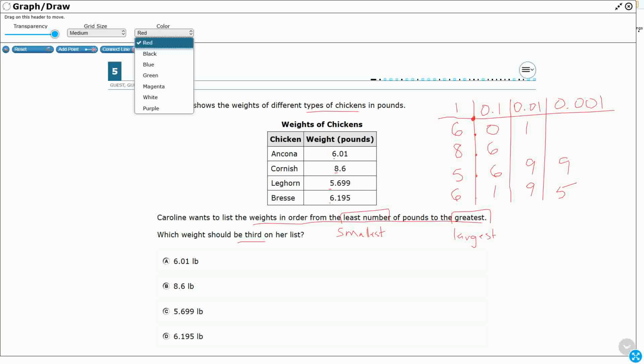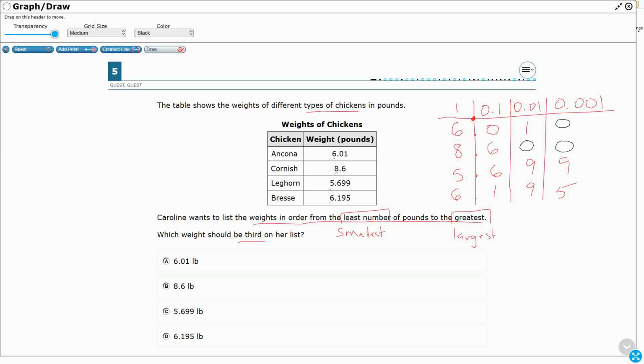When we do that, we are going to look at the largest place value first, because if that number is smaller than any of the others, then we don't really need to do anything else. And to make our jobs a little bit easier, one thing that we can always do when we are comparing numbers that include decimals is make sure that all of the numbers go to the same place. You see how the 699 on that third row looks a lot bigger than the 6? Well, maybe it is, maybe it isn't, but they don't go to the same place. So we can always add zeros after numbers in decimals, and it doesn't change the value.